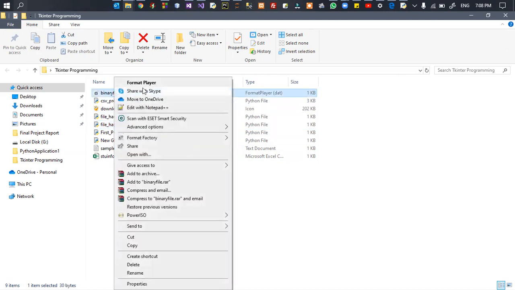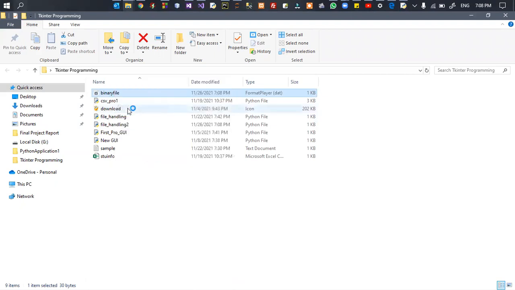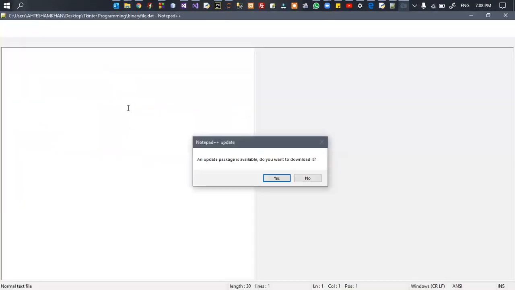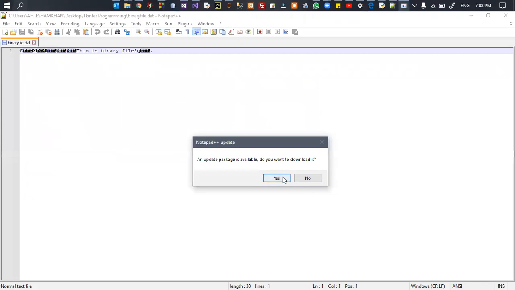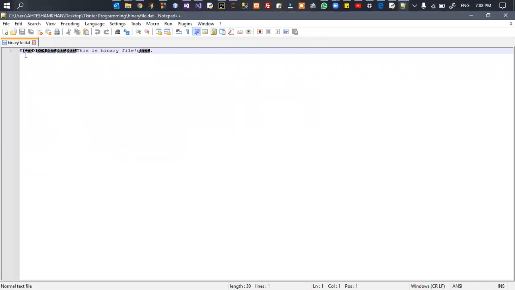Now open it in any editor, right? So suppose I open this same file, which we have created as binary, in Notepad, and now see this, some extra special characters have been included with this text.